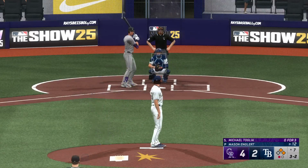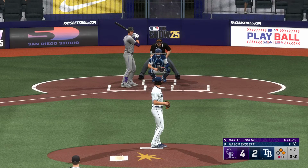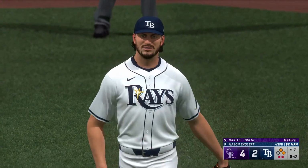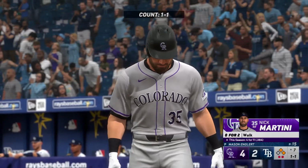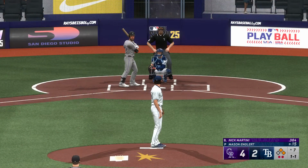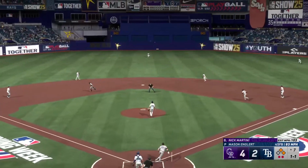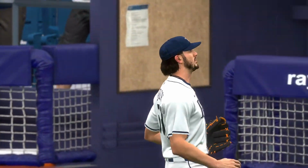Spoils the 2-strike pitch, and he'll see another. And a swing and a miss. Beat him with a fastball. Nick Martini digging in for the Rockies. That's ripped into the outfield. He's got it, and that's the 3rd out.